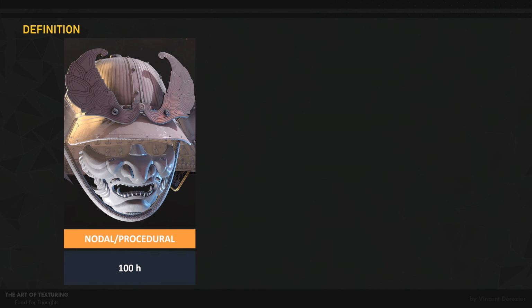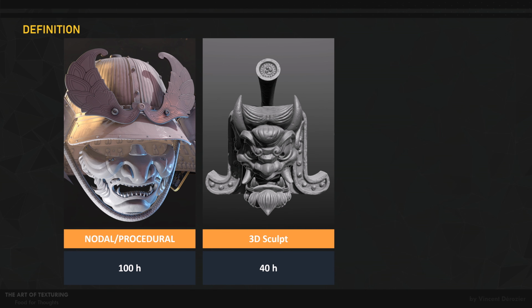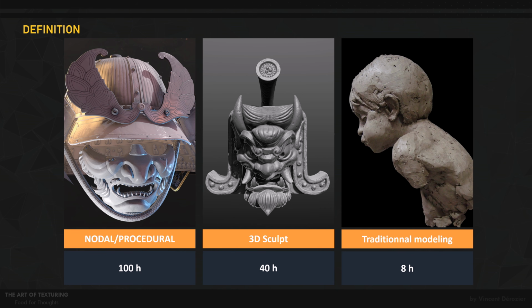Let's take an example. A figurative sculpt. There are many ways to do it, but to keep things simple, let's take 3 different approaches. The nodal approach first. Long, limited in reusability, great for practice though, or to extract little recipes. The 3D sculpt, made with leverage of scripting, automation processes, alphas. Reasonably long and much more direct. Traditional modeling. The simplest in terms of process, in my opinion, but hard to use directly in production, and also to build more complex shapes.